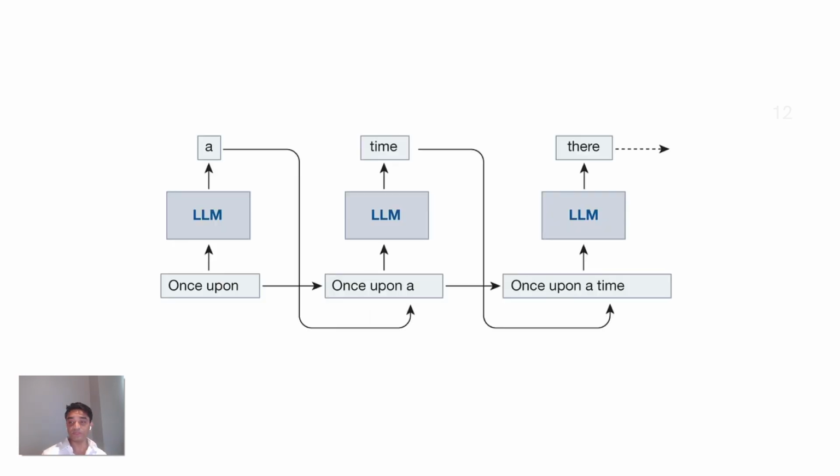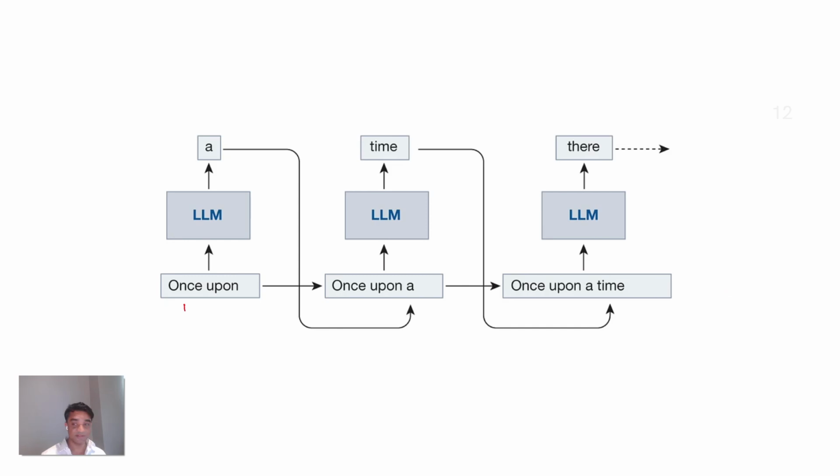Now, this is what we are seeing right now. "Once upon" is the prediction. Then "a" is also now concatenated with our "once upon", and then it's going to predict "time". It's actually predicting "upon a time", right? Always remember that, because it's going to be super useful if you're actually doing any course.